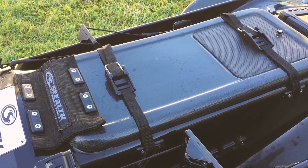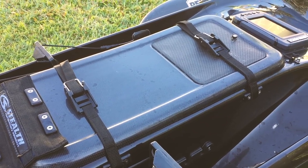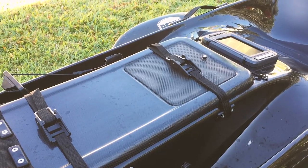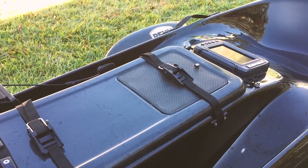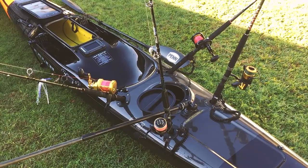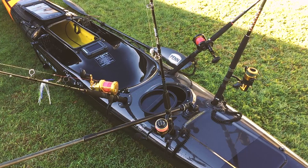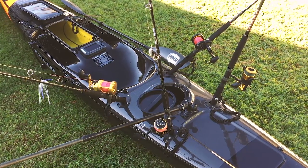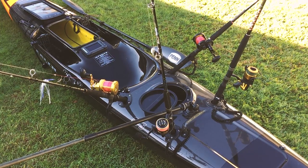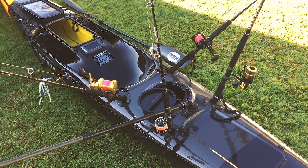It's a nicely buttoned-down hatch — you can see the straps that crank down really tight, giving almost a watertight seal. If you work the seals a little more, you can get them pretty much watertight, so the centre hatch can actually be quite dry even after you fall off in the surf. I normally run with three rods, but there are four rod holders. For a comp I'll definitely have four out — usually two spin rods and two trolling rods.